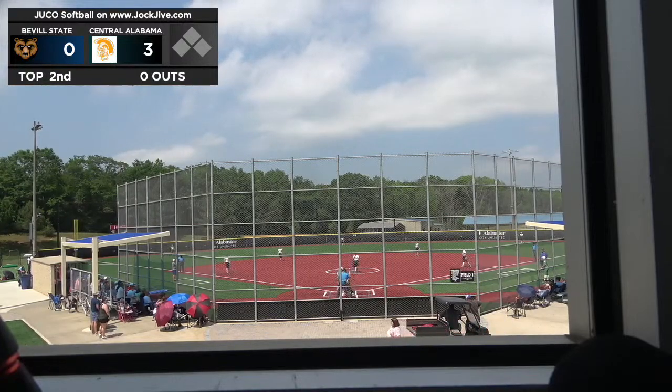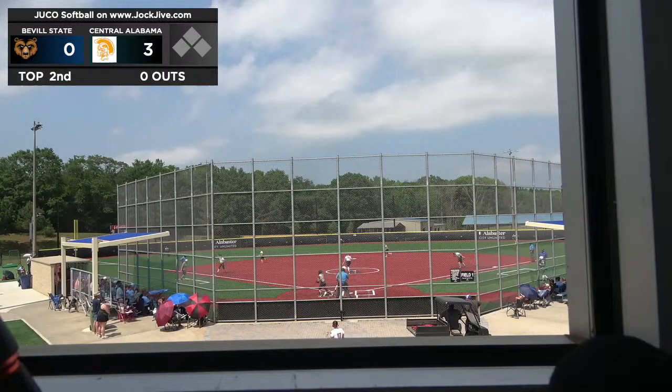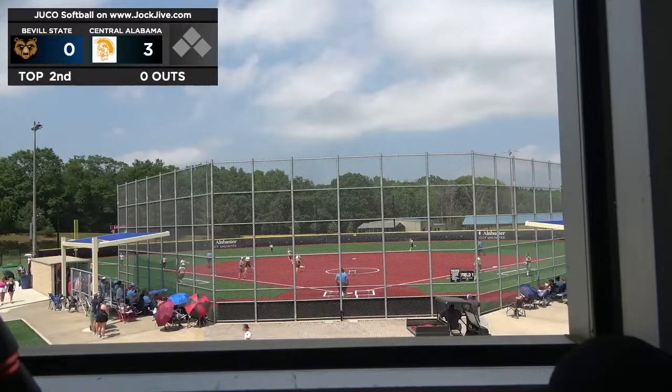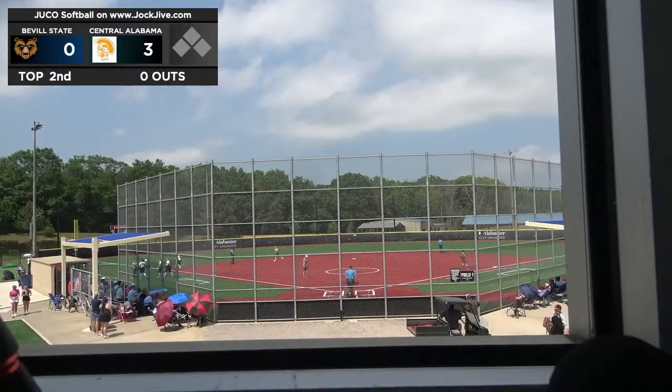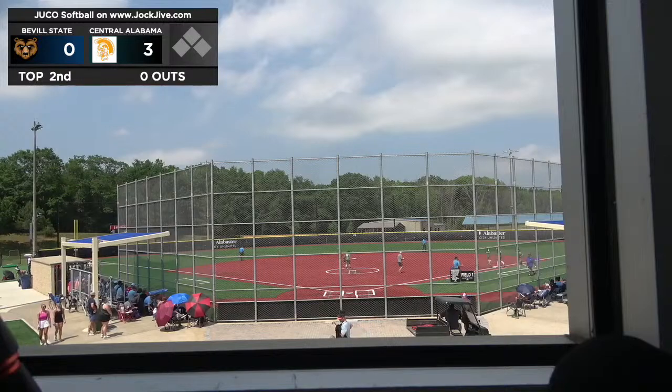Dupree takes ball. He called a strike. Yes, sir. It was on the outside corner, a little bit outside there. As we both thought up here, that had been a ball. Now strikes out for out 3. So big inning for the defensive players for the Trojans as they get a double play and a strikeout. We'll be back for the bottom of the second when we return. Central Alabama up 3-0.